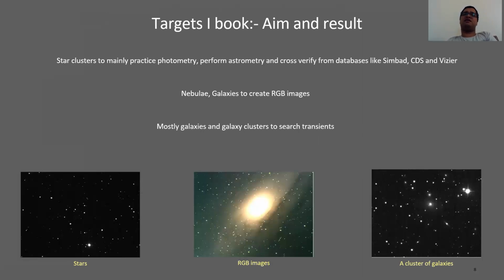So the reason why I started using robotic telescopes initially, before I started working with the group, was to get familiar with the FITS. We are used to seeing these beautiful images of galaxies and nebulae, and we are awestruck by them. It's really fascinating to see them. And even if we have a telescope and we try to observe these galaxies or nebulae through the telescope, sometimes their visibility might be hindered due to various factors, and it might not be visible to you as bright as you might want.